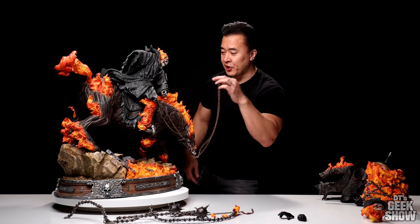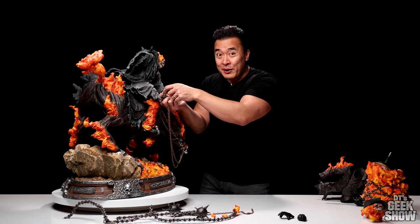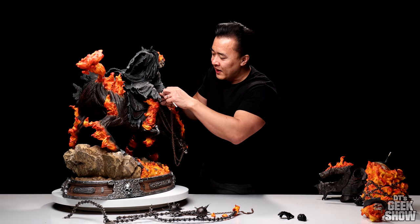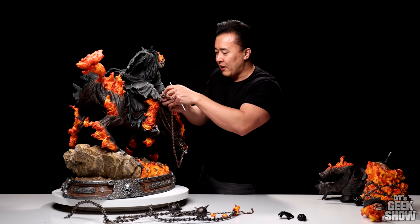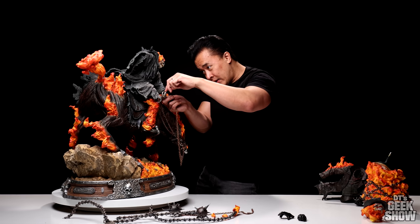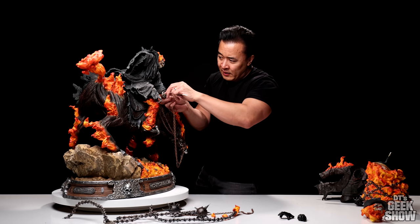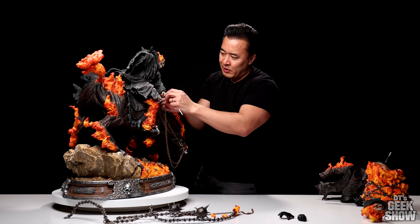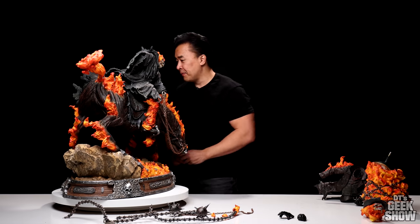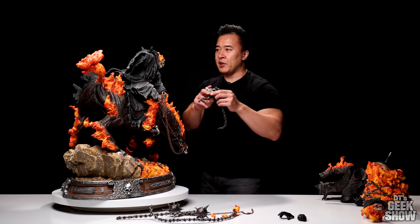I believe he is holding the chain. So in the video, they used some kind of pliers to get this through his hand, and I'll tell you now, that would help a lot, but I don't have pliers with me. I'm gonna try and use this little Lego. If this hand could come out, we could easily just turn the hand upside down, but it's fixed in place. So I'm gonna stick the rod in through his hand, loop it through the chain, and then bring it through just like that. All right, so there you go. Lego saves the day. Now we need to add his hand, the hand that's holding the spike chain.